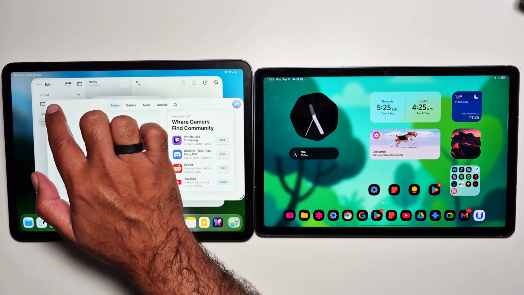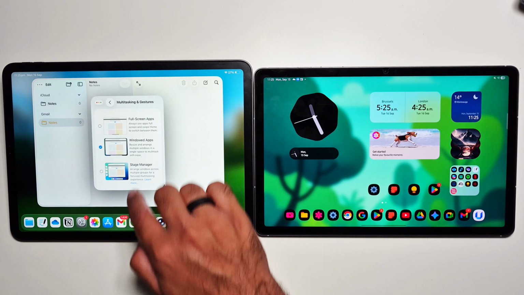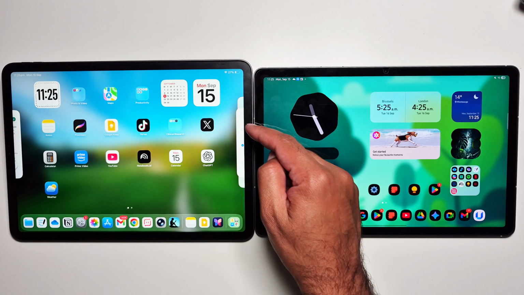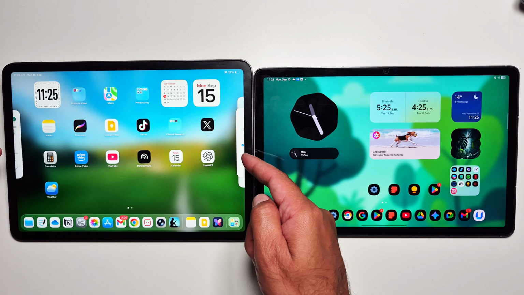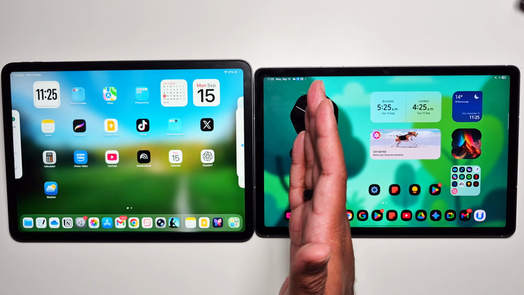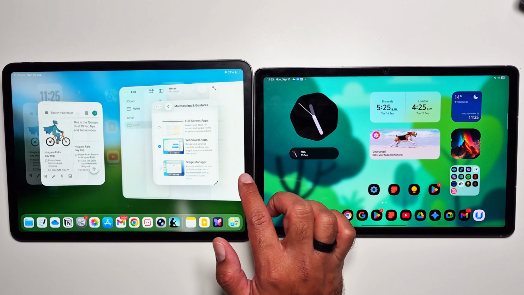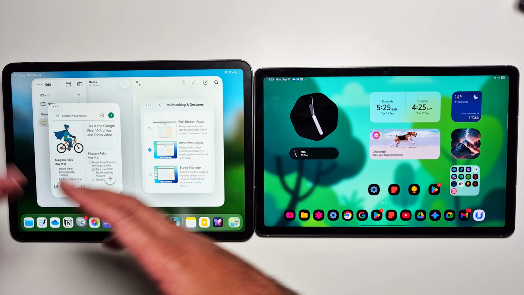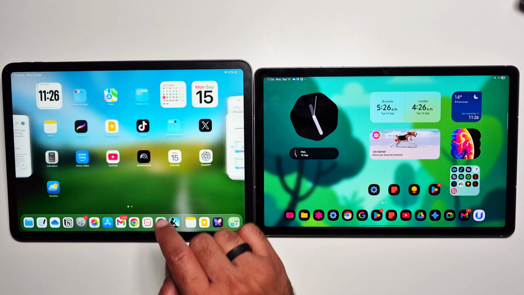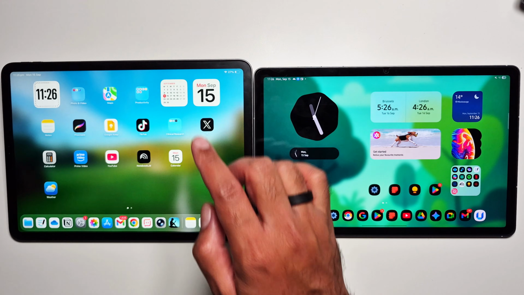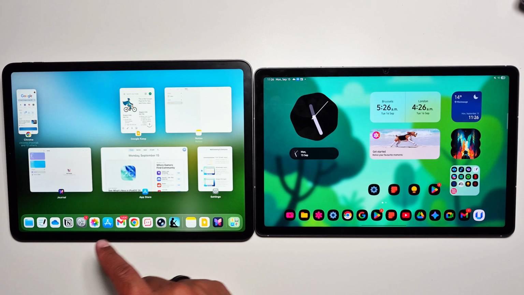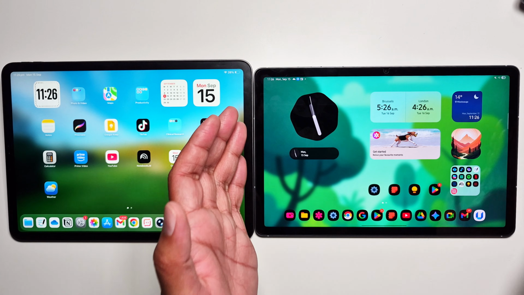So that's very convenient. Now another thing here is that if you swipe up, the open apps will move to the side, but they will still appear on the sides of the display. So you have an idea of what apps you're still working with, and you can tap on any one of them and they will all open again. Now to completely make them disappear, you have to swipe up and they'll move to the side, and you swipe up again and now you will find them in the recents menu. They're all over here.